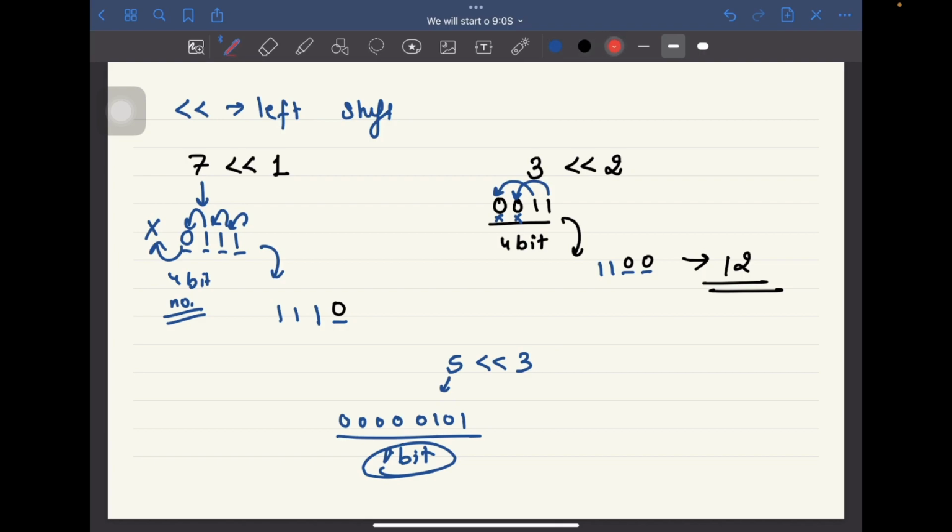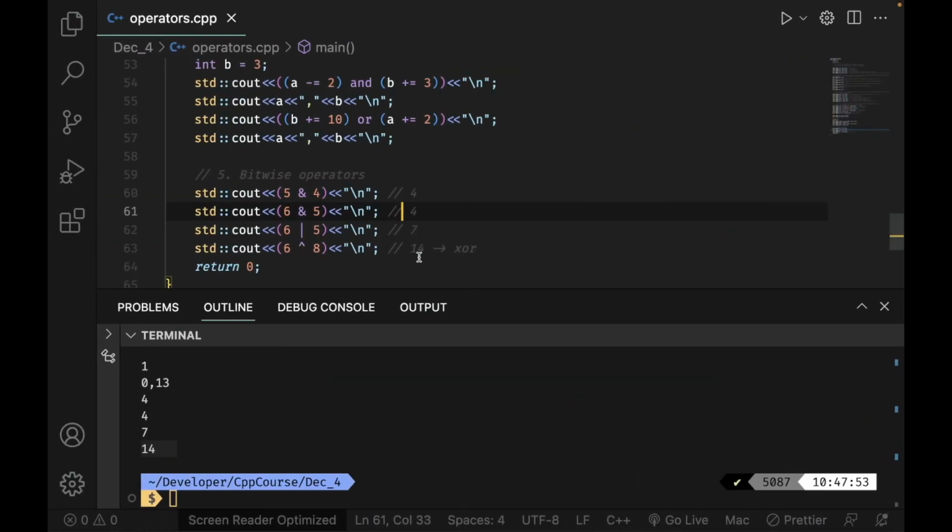So everything will get shifted by 3 places. If everything gets shifted by 3 places to the left, these 3 zeros will be eliminated. This 0 comes here, this 0 comes here, this 1 comes here, this 0 comes here, this 1 comes here. So finally we have something like 0 0 1 0 1, and you have 3 vacant spots. If you have 3 vacant spots, you will fill all of them with zeros, and then you can convert this binary to a decimal. So this is the left shift operator. Let me demonstrate the left shift operator in front of you.